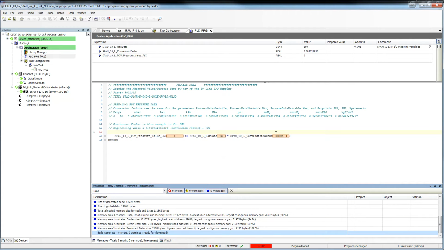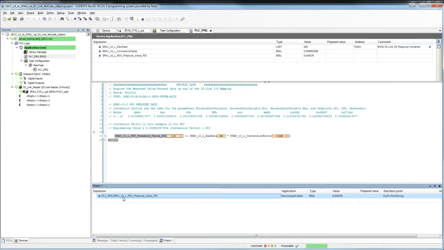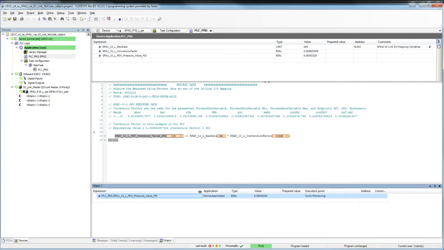And put it in run mode. Right now I've got 0 PSI and I've got 6.1 PSI in my LED display. So there's my value. It has two decimal places in the code, which is better than what the display has. Throw that down here so that we always get even more values. So, and there we have it. We're getting data.